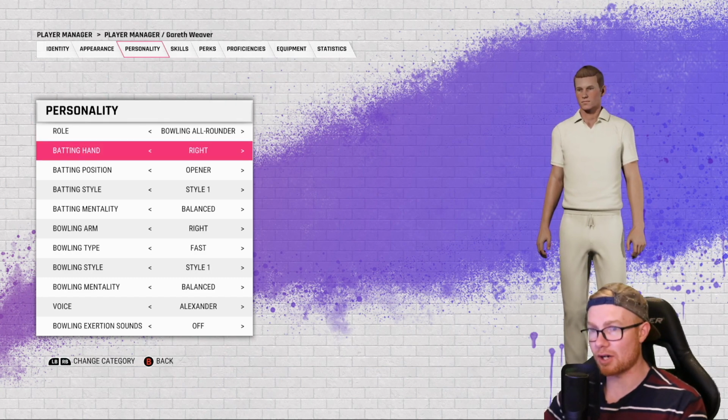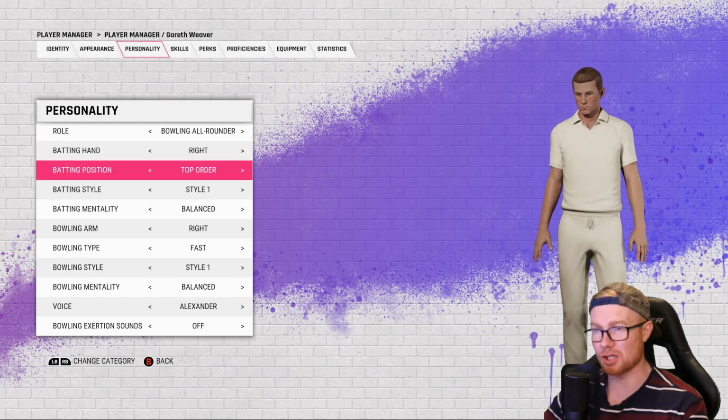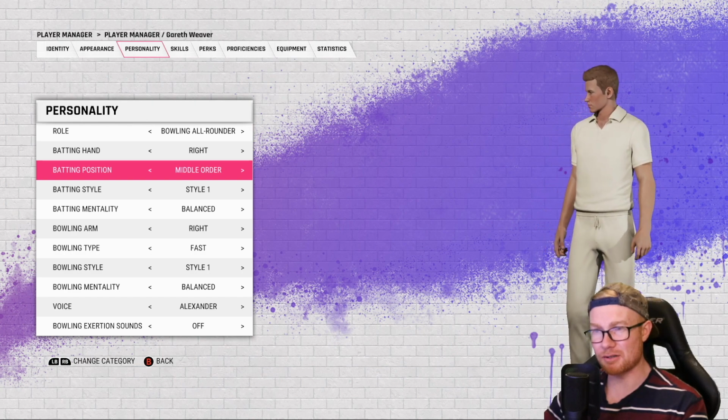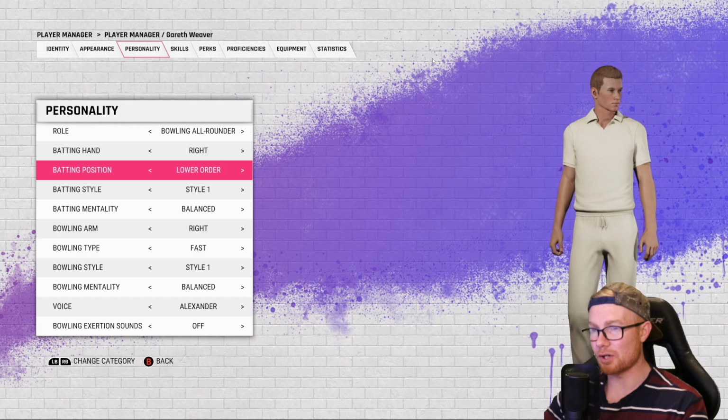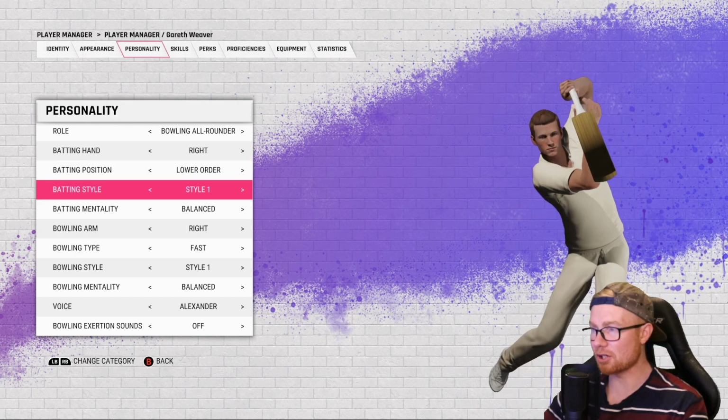So we'll go bowling all-rounder, batting hand right, batting position. We will be middle order or lower order. I think we'll start lower order and work our way up. Batting style 1, now here we go.